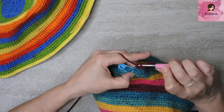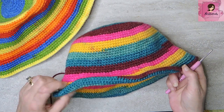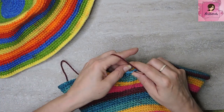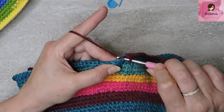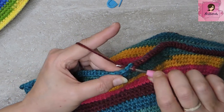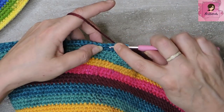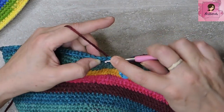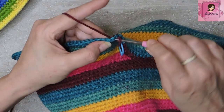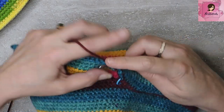That looks awesome — I love these colors. One more round to go, guys. Round 42: take out the stitch marker and we're just going to do a slip stitch — yarn over, pull through, and pull through — all the way around. Yarn over and pull through your loop that was on your hook. Just a slip stitch makes a beautiful finished edge. I think that makes a great finished edge on the brim of a hat. I'll meet you when I get back to my stitch marker.